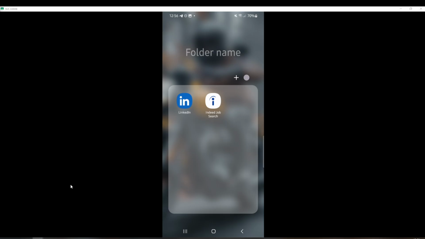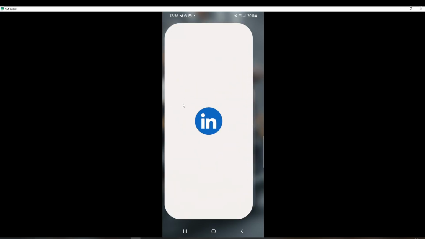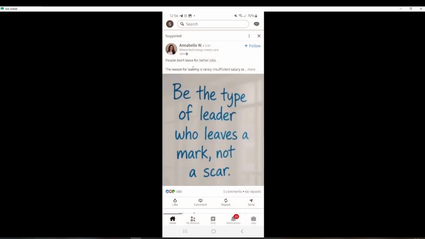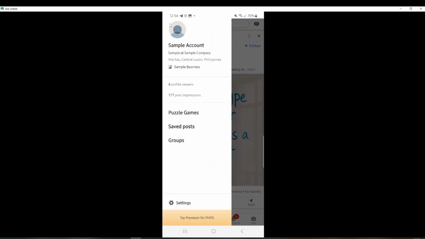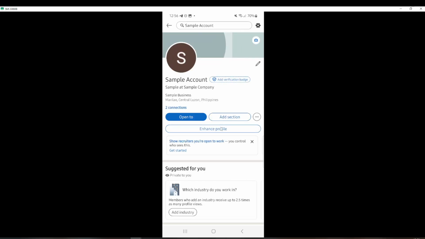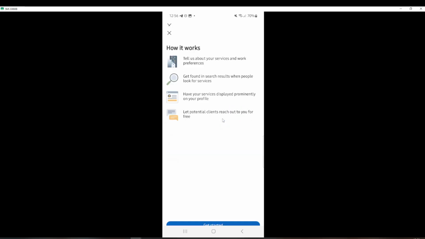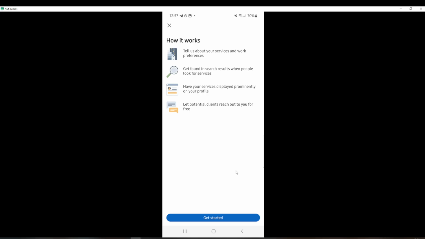Go ahead and open the LinkedIn app on your mobile device. On your home feed, look to the top left and tap your profile icon. When your menu opens, tap your profile icon again to view your profile. From here, tap Add Section, then under Recommended, choose Add Featured. This is where you can showcase important content on your profile, like posts, links, and of course, your article.